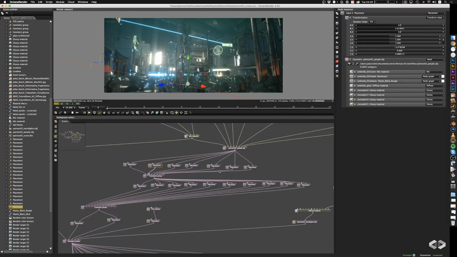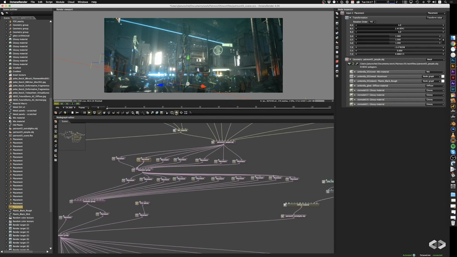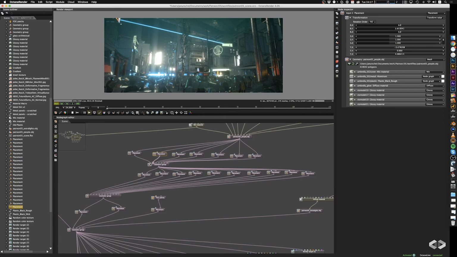Right? And then because it's not enough to populate everything, I need more people. I need to generate them quicker. So now that I have these people with different placement nodes rotated in different directions or different orientations, whatever, I have this group of 28 people. And then I'm going to go out into this additional geometry group. And then I make another instance of this group of 28 people. And I go in here. And then I make another copy of 28 people. And another one. It's like 28, 56. And then here's 116. And then it goes on and on, right? And my math is pretty bad, so I can't add that up so quickly.